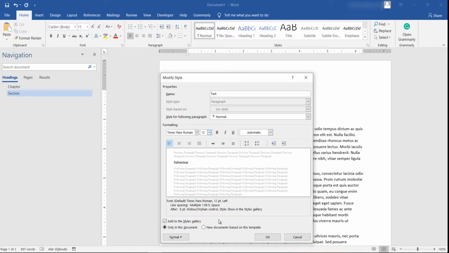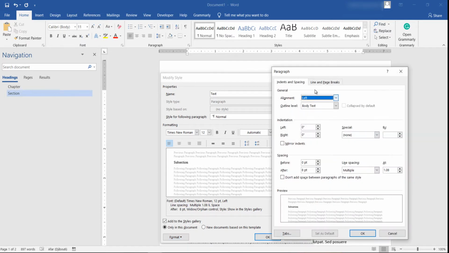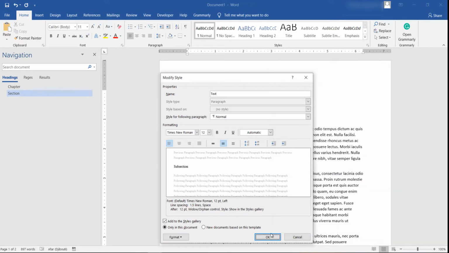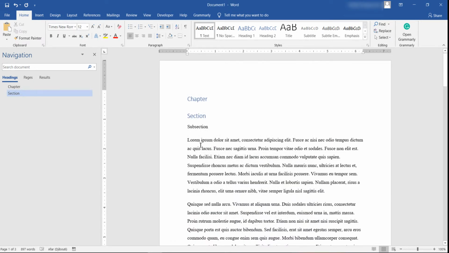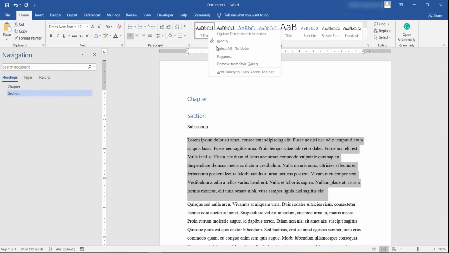So you can use the different templates for your Word documents, your school documents, for the documents you create, for some other hobby you might have, etc. Click on Format, go to Paragraph, and as you can see here, you have further options. I will change the spacing to 12 points after. Also change the line spacing to 1.5 lines. Click OK again, and as you can see here, I have successfully renamed the normal style to normal text.